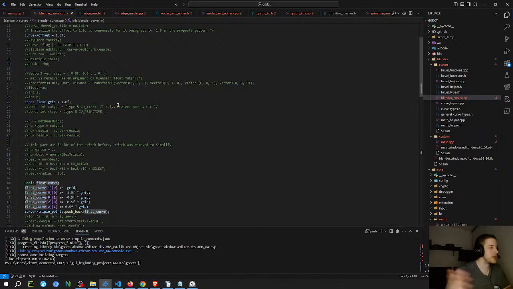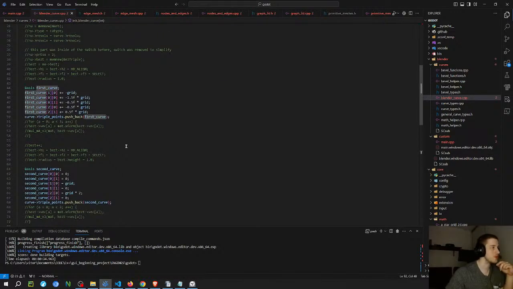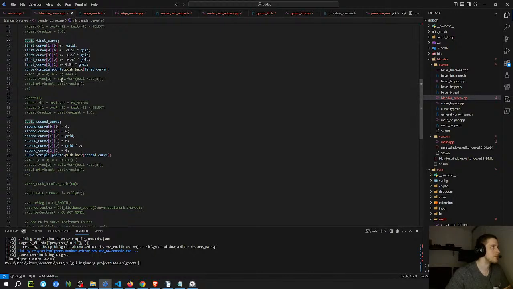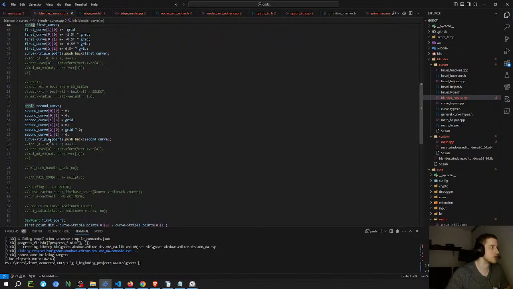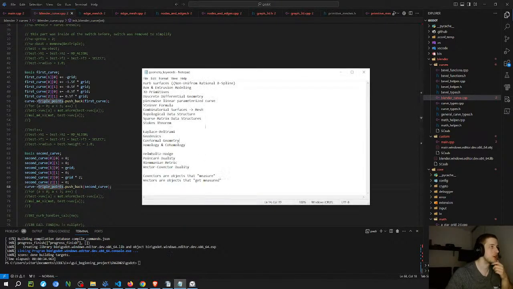So, basically you can simplify a bunch of stuff if you don't care about the state. So this is what I was trying to do here. That's basically what they do in the beginning. They create 3 different points, and then they move the pointer, and then they create other 3 different points, and they store them on a data structure inside of the NURB, which now I figure out that it stands for non-uniform rational B-spline.